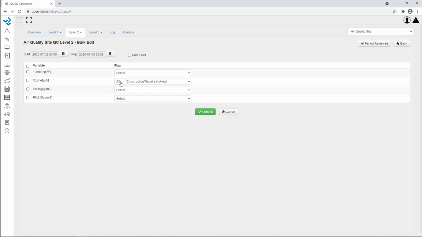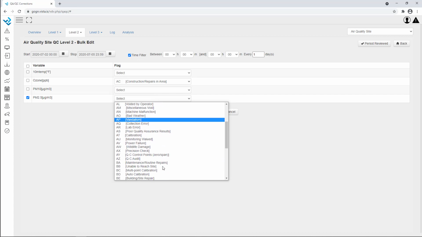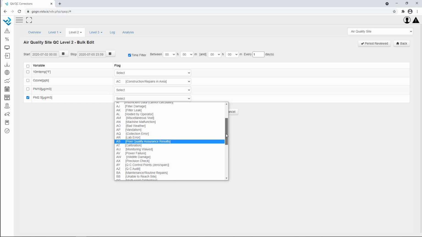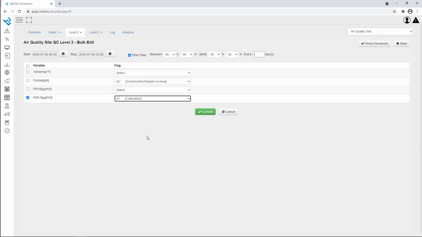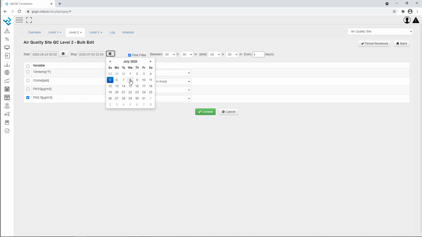What's also possible to do is that you can do a time filter. So this allows us to choose over the selected period a subset of the day. So let's select here our calibration code, and let's update this from June 24th until July 6th.